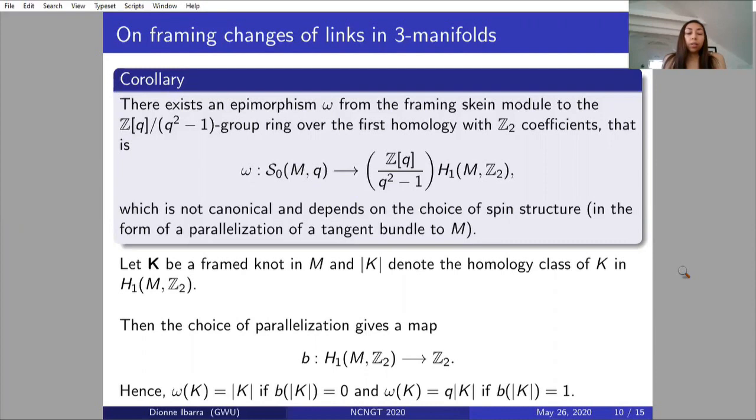If B evaluated at the homology class of K is equal to 0, then we will let omega of K equal the homology class of K. If B evaluated at the homology class of K is equal to 1, then omega of K will be equal to Q times the homology class of K.